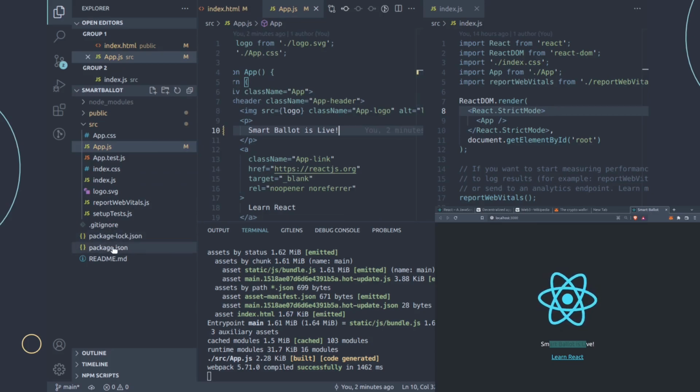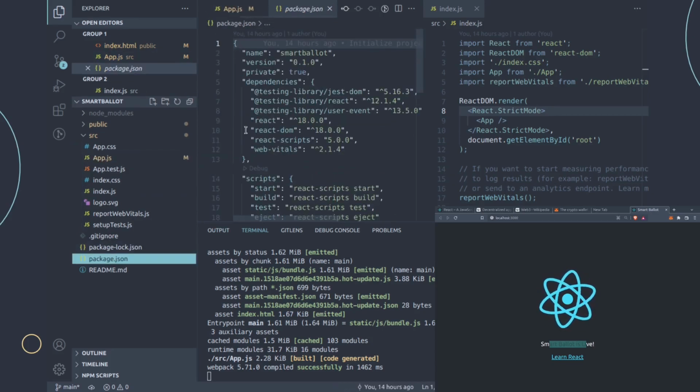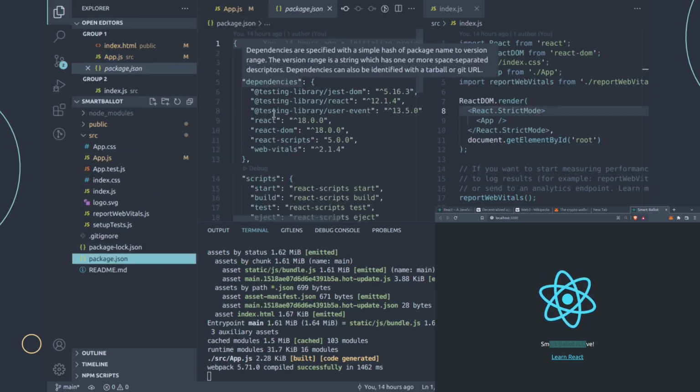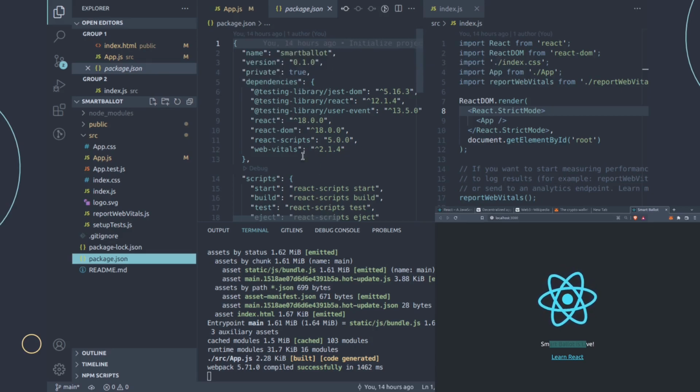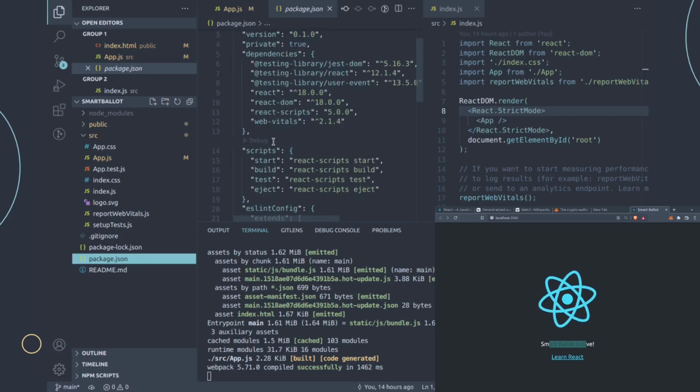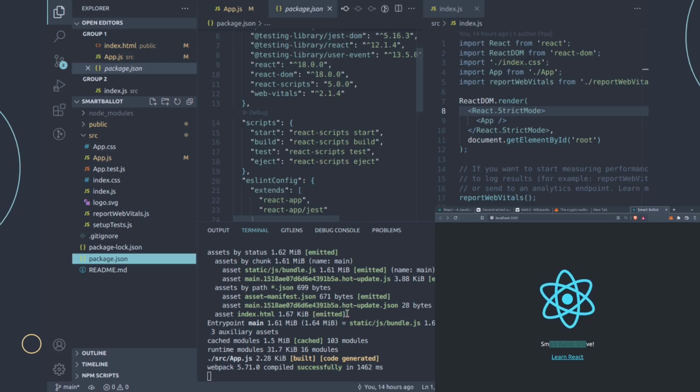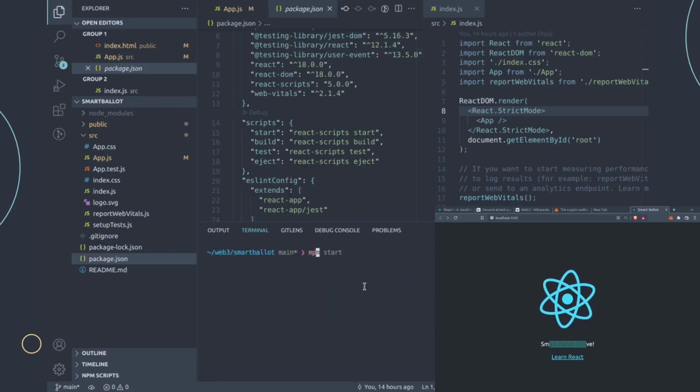And you have package-lock and package.json. This is a way for you to manage your dependencies. So what are the dependencies in your project? What are things that are required before this project could successfully boot up and run? Okay, so there are things in here. There are scripts. So every time you say npm, remember earlier, to get this started, we said npm start.